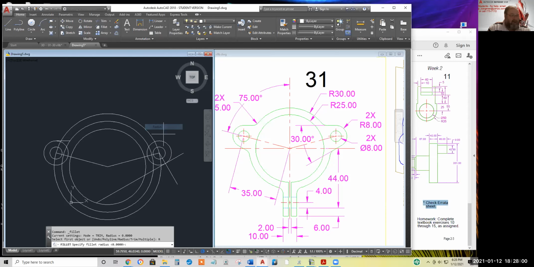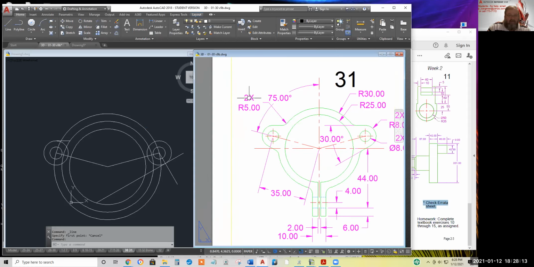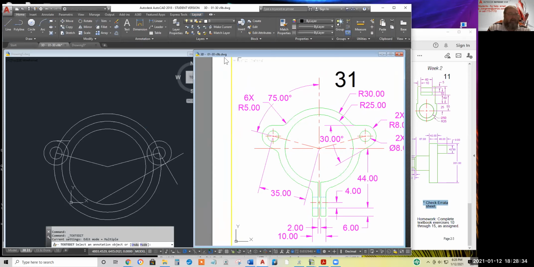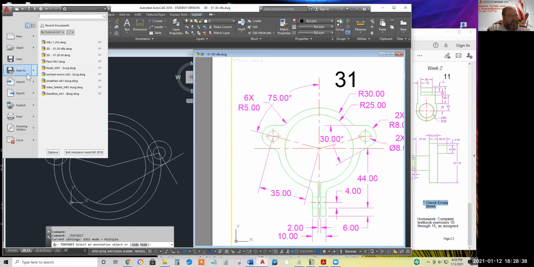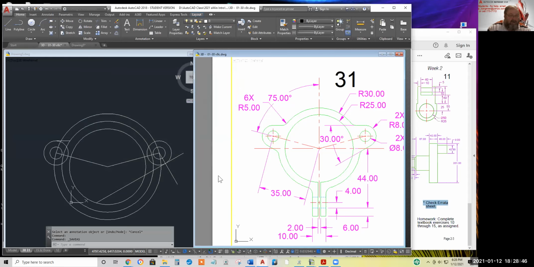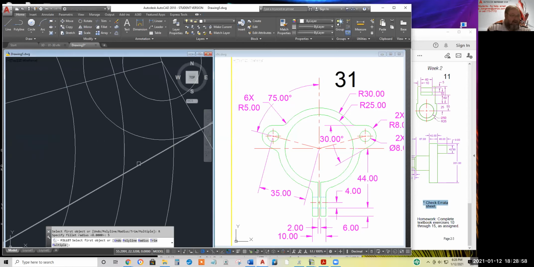Fillet, shift radius of okay, I need to change that to 4 or no, to 6 because there's 6 features that are a radius of 5. I think I could do that right now. Save the file back again. Give it a new revision letter. Sorry about this. We'll call it version 9C since there's such a minor change. Where was I? Oh, fillet, right click, radius of 5 units, hit enter, and click and click.